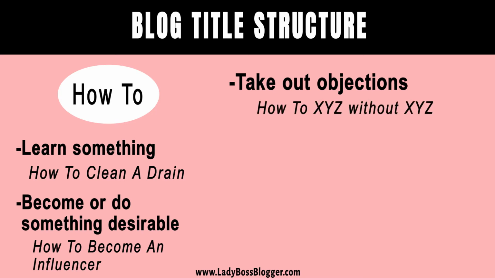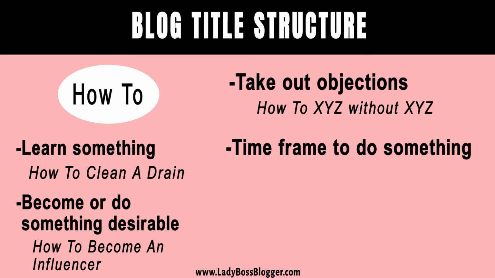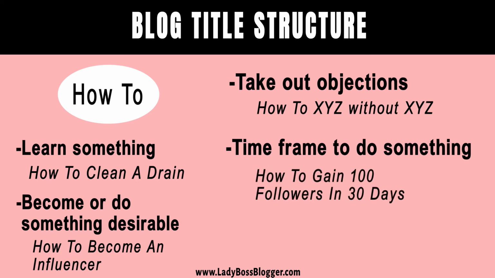How to XYZ without XYZ. You're already addressing something that they might have concerns with within your title. Another one is a time frame to do something. How to gain 100 followers in 30 days. So if they have 30 days to spare, they know that your post will be useful.